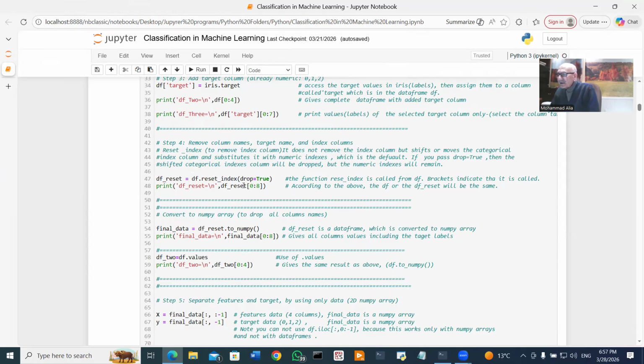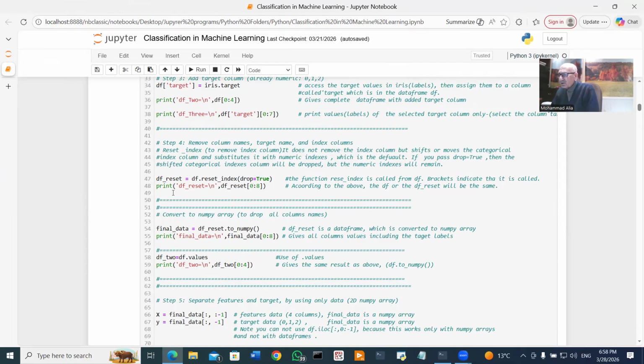If we did not use drop equal true, we will have two columns: the new column with indexes which are numeric and the old column which was categorical. So normally we add drop equal true, which means we will drop the original categorical column of indexes, and now we will have only the numeric one.